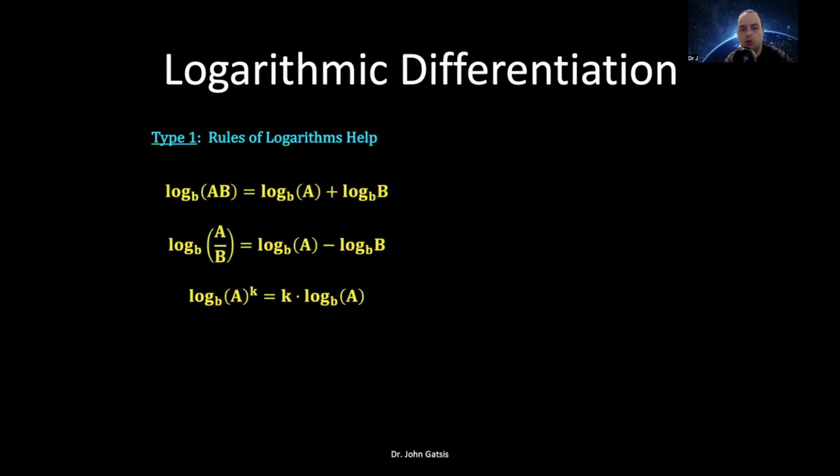So for example, the first type would be that you are going to leverage those logarithm rules. For example, here I have log base b, but it could be the natural logarithm for simplicity. Any base wouldn't matter, but the natural logarithm is actually the safest way to do it, the cheapest way. The second type is that you have a base and an exponent that both possess variables. So in other words, for example, x to the x or something more complex like that, that would be another situation with logarithmic differentiation being useful.